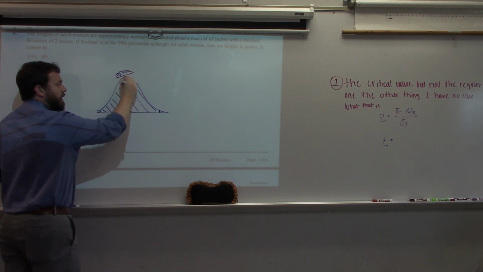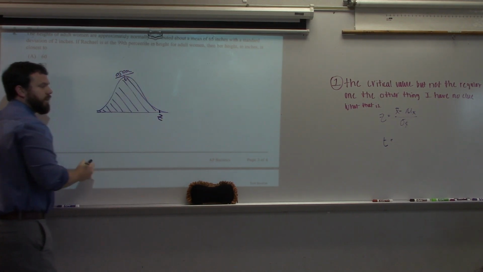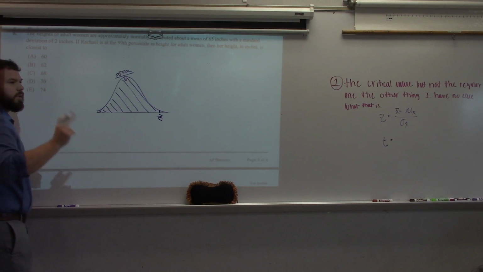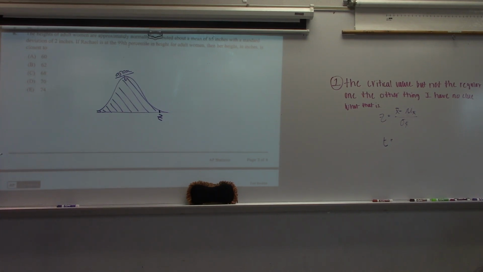Right, I have the area. I need the z-score. What do I need to do for this, Peyton, to find the z-score if I already have the area? How's that going to change things? Okay, where are you going to go on that calculator? I would highly recommend everybody pick up the calculator if you haven't already done it once. Where are you going to go? Inverse normal? Peyton, why would it be inverse normal? Because you're doing the inverse.